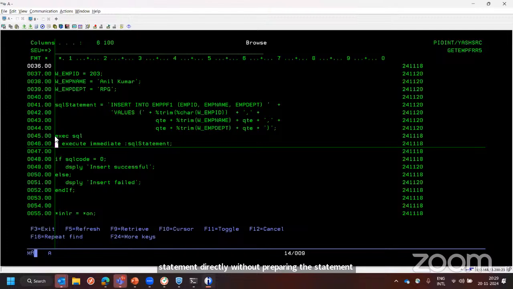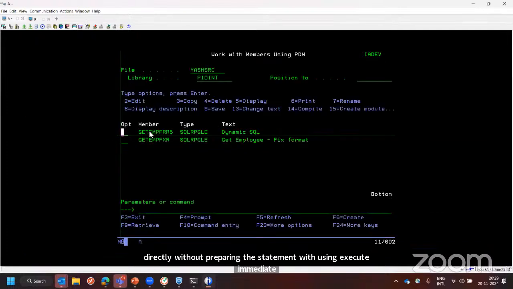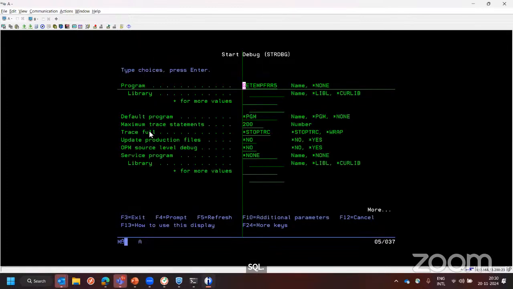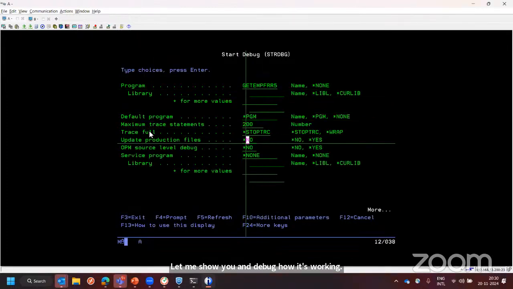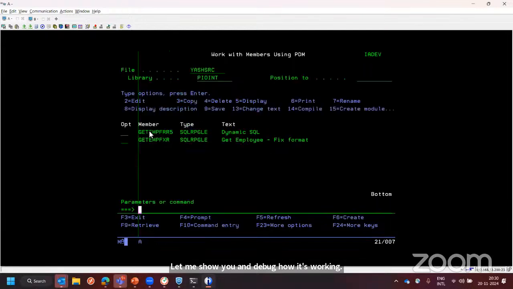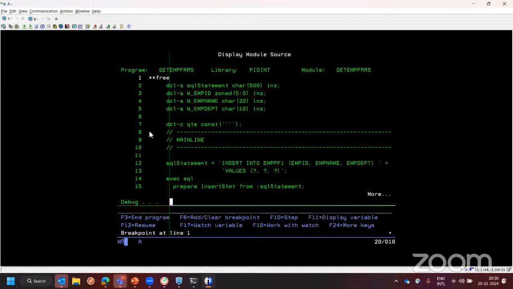SQL. Let me show you in debug how it's working. On the first main line, we have this insert statement.